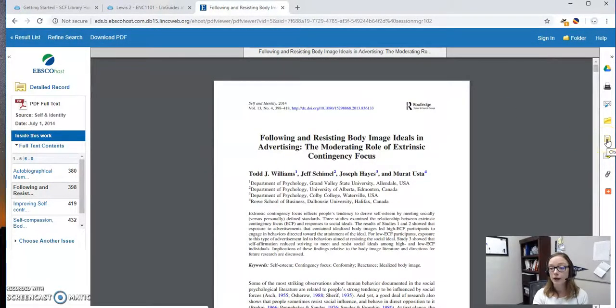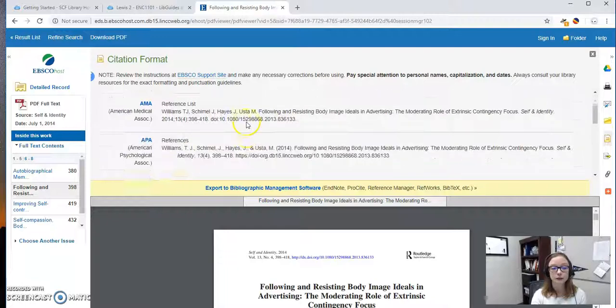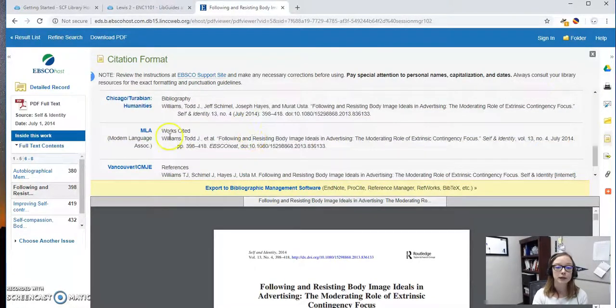Now over here on the right, there is also a way to cite it. If you just want to look at what the citation looks like, you can find it over here. One thing you have to be aware about is these citations are not always correct. This one is good, but there's a lot of times that you would have the author in all caps, or there's going to be some quotation marks missing, or the journal not in italics. So you just have to make sure that you go back to the MLA handbook that I will show you, and you'll be able to correct that.